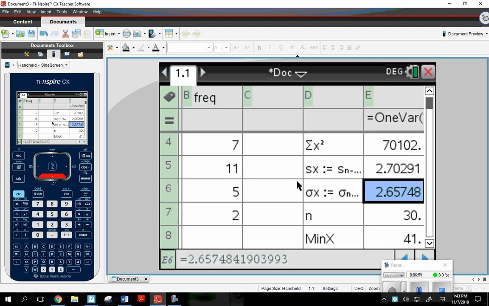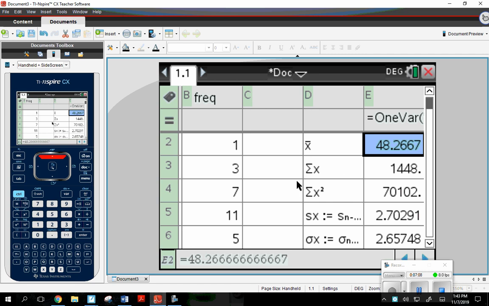So to 3 sig figs, what should I be getting for my standard deviation? 2.66. And what is my mean? We'll say 48.3. Okay. Because that's a length, so that could definitely be a decimal value. Okay. And what was standard deviation? I mean, what did it do for us? Does anybody remember? The average distance, okay, there you go. It was a measure of spread. Remember, we used it as a descriptor. Okay, good. All right, we'll go ahead and put that to the side someplace safe.